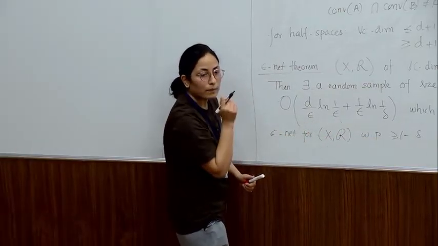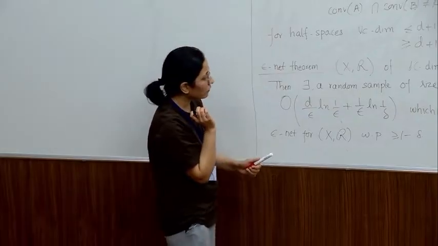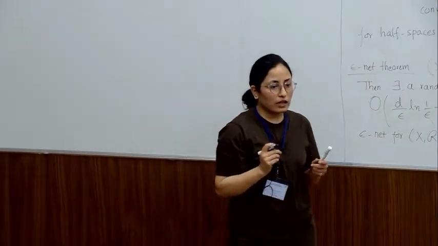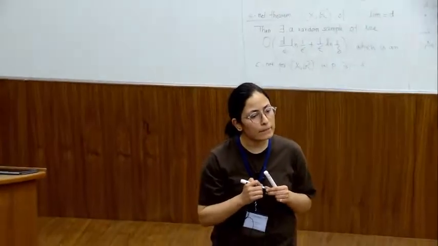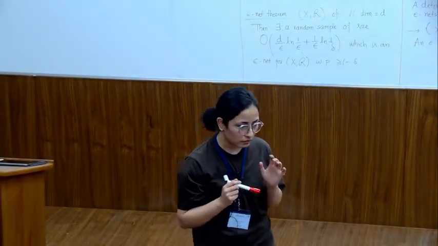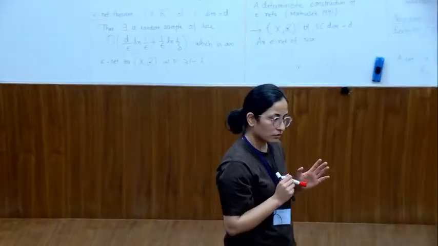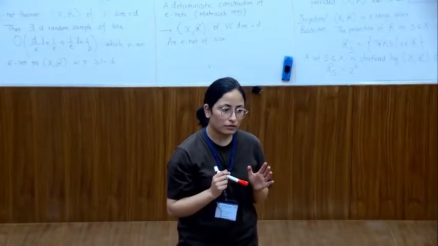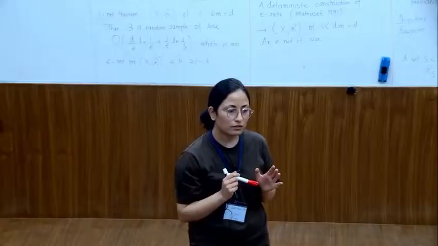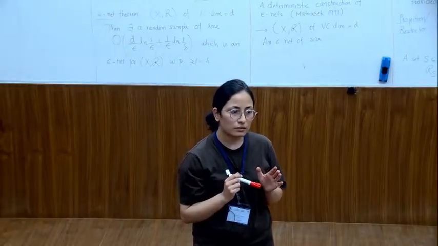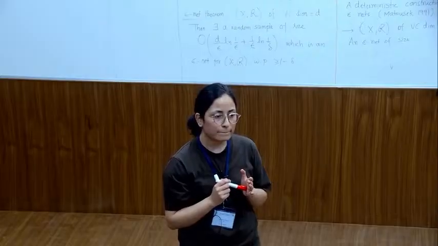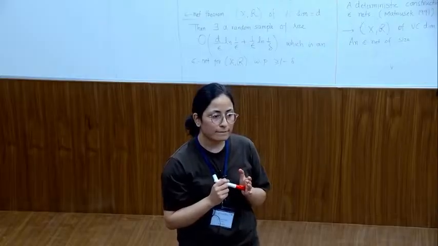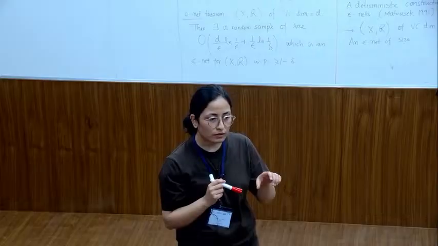Yes, yes. So can you explain this epsilon net theorem? I mean, just give an idea. I can give, but the proof itself takes some time. The proof, but what the statement means, as in, what the statement of this epsilon net theorem means, as in, how did we get into probabilities? I mean, what is the underlying probability space, or what is random about this sample?